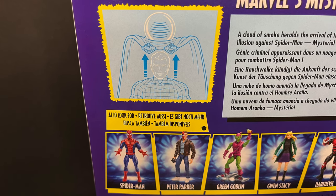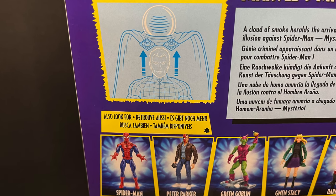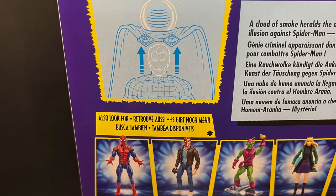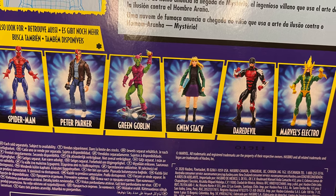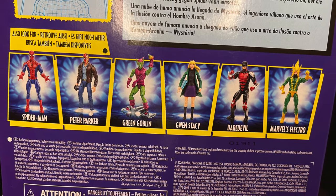And yeah, you can remove his little fishbowl helmet, and you got a head underneath. Curious to see what's underneath. I honestly don't know. I'm assuming it's like the old one, but I haven't seen it yet. And then all of the original waves: Spider-Man, Peter Parker, Green Goblin, Gwen Stacy, Daredevil, and Marvel's Electro. Don't say regular Electro.